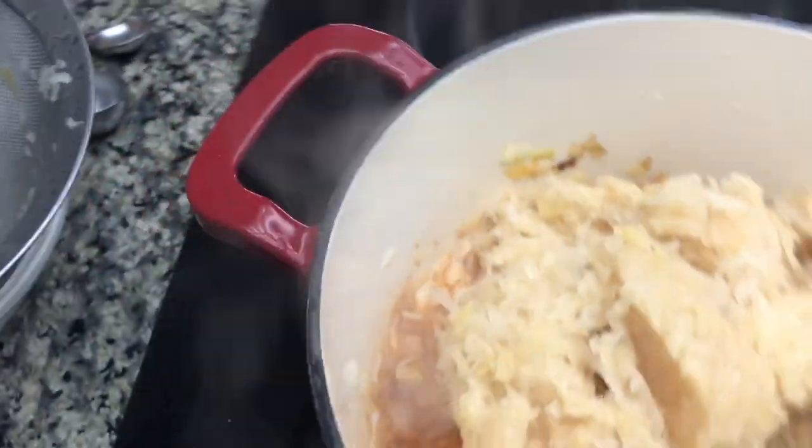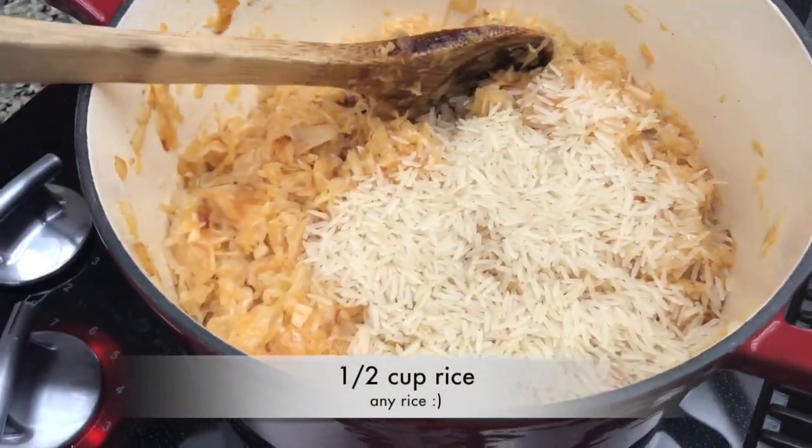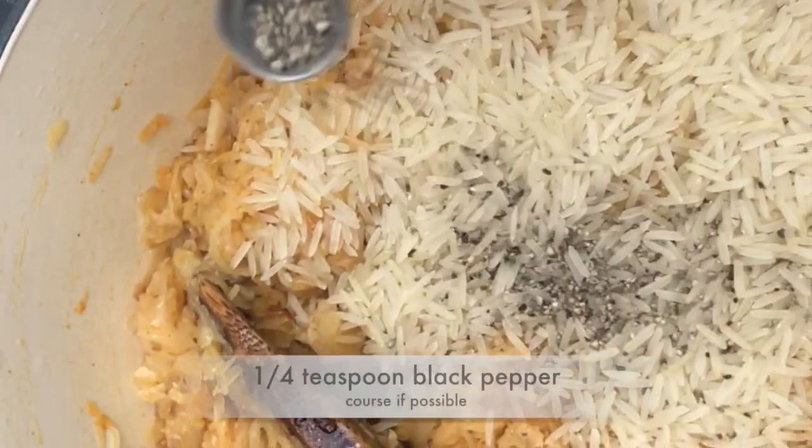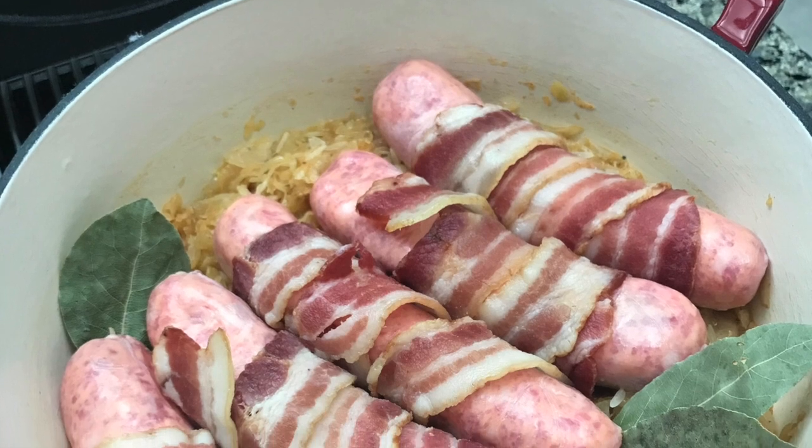After mixing the kraut in, add a half a cup of rice. Next is 1/4 teaspoon of black pepper and 1 cup of broth. We can go with chicken or beef broth.